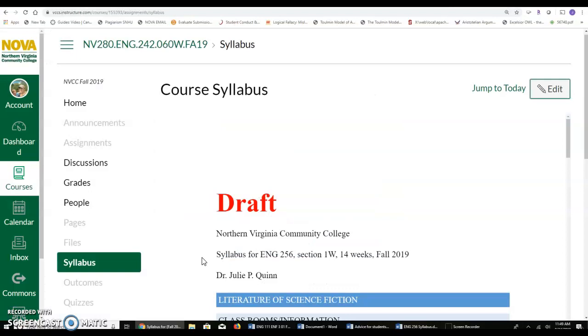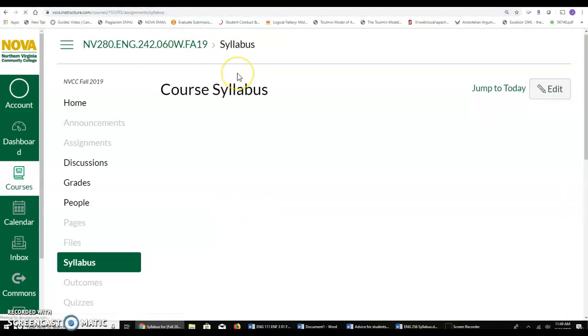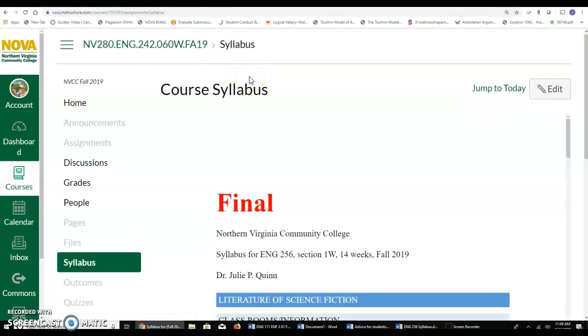Okay, so I've waited about 5 minutes here. If this works correctly, all I have to do is refresh the screen and the word draft will switch to final. So let's see if I did it correctly. Let me hit refresh. There it goes. So you'll see that there is a lag of about 5 minutes, but if you make changes in that master document, so this is a system for if you want to have a master file and you use the same types of handouts or assignment directions and you want to make modifications and you don't want to have to keep uploading across multiple sections.